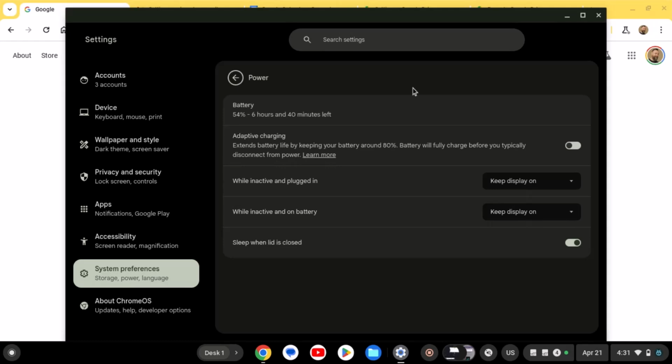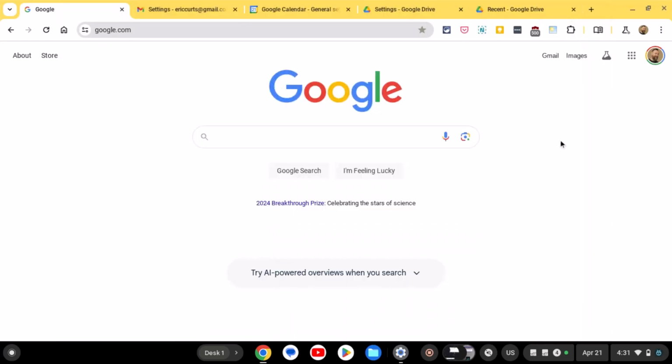Now, even though the school day is over, doesn't mean that our use of the Chromebook has to be. So let's take a look at one more feature of Chromebooks, which is offline access. So certainly Chromebooks are fantastic when you're connected to the internet. That's great. But what about that bus ride home where I don't have internet access? Well, it turns out Chromebooks are able to function offline. You can access your Gmail, your calendar, your Drive without an internet connection. You do need to turn that on first though.